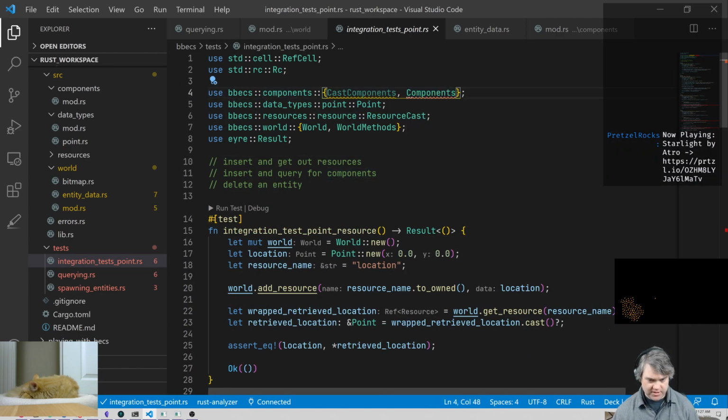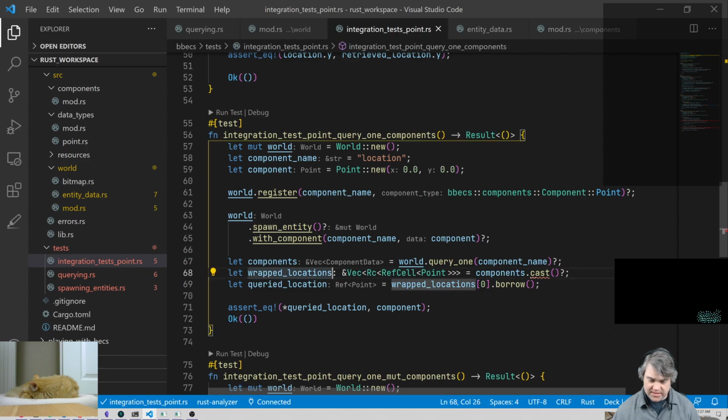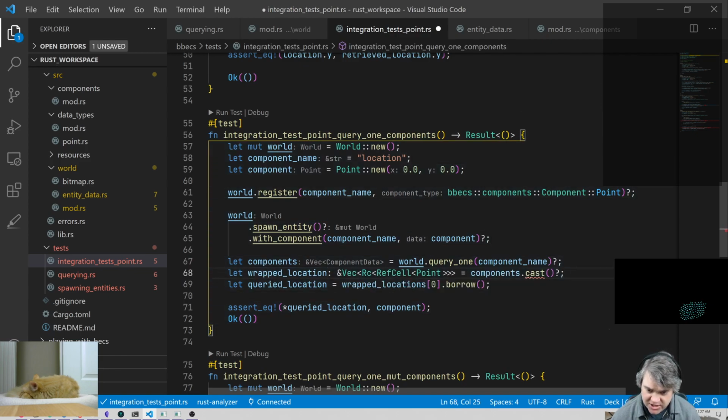So wherever we have components, this is actually component data. Okay, so when we query 1, we now get a vec of component data. So our wrapped location is just going to be this RC.